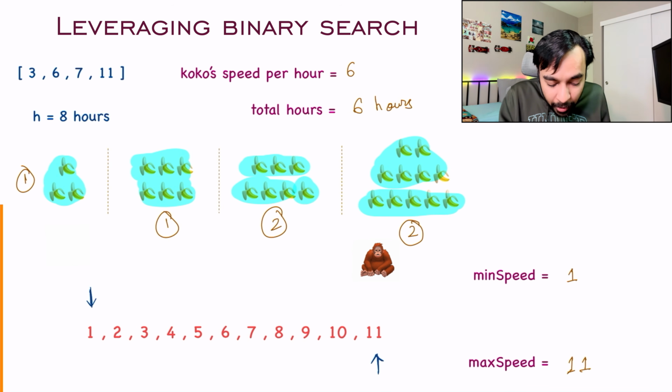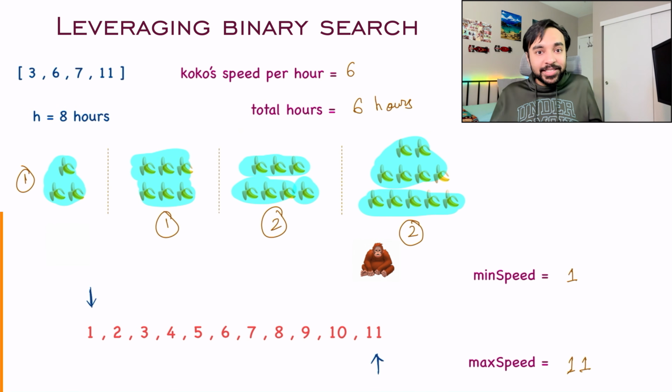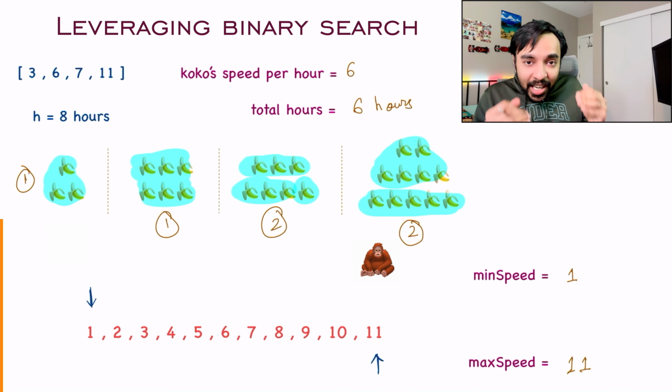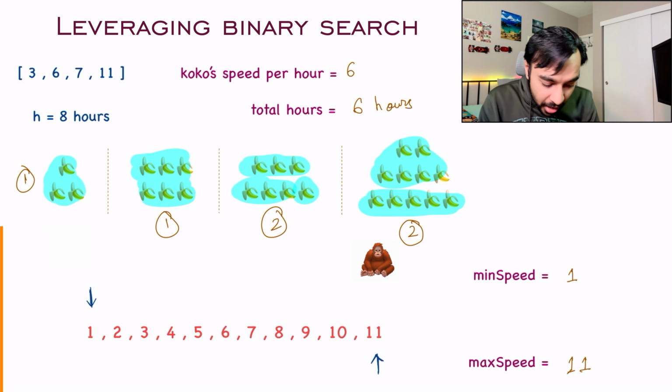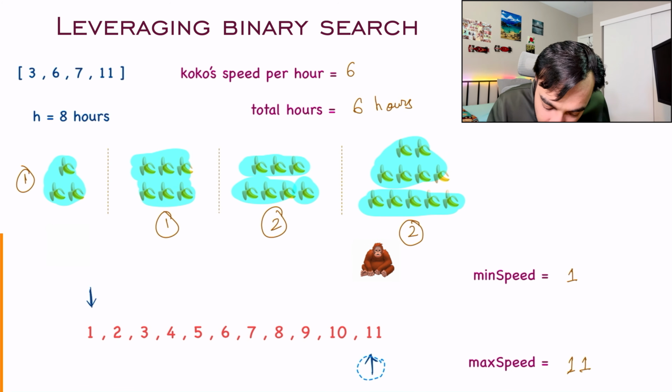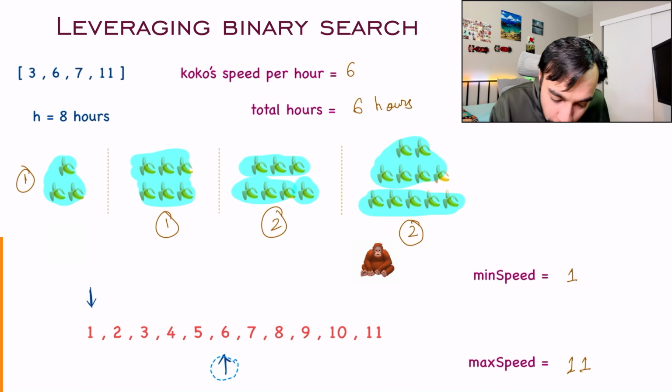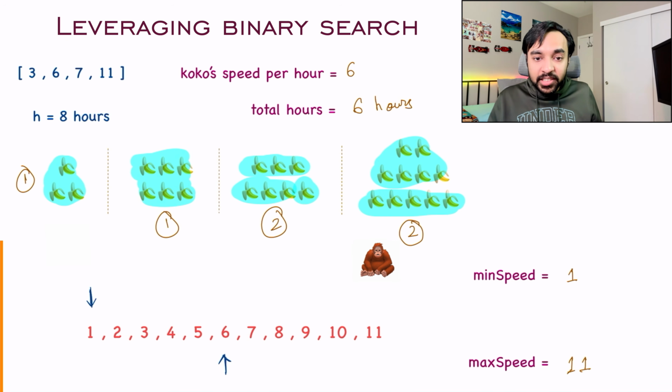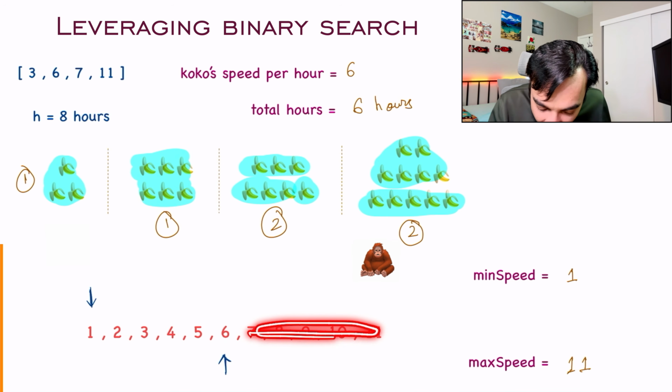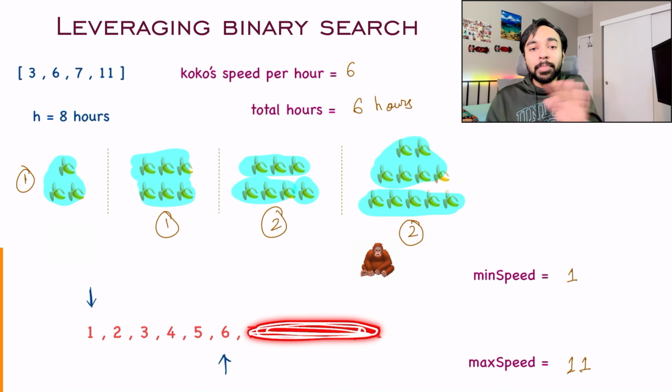The time available to me was 8 hours, correct? And I was able to finish my job in 6 hours itself. That means there is a chance that I can slow down my speed because I have some time available, right? So as per the binary search technique, what you can do is bring your high pointer now to 6. And what does that do? This will eliminate half of your array. This part has now completely gone, right?